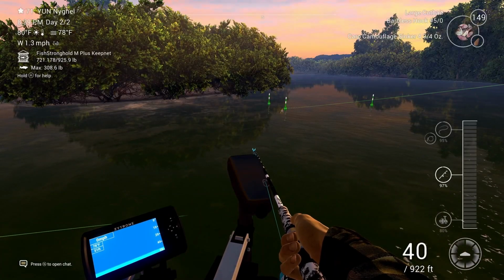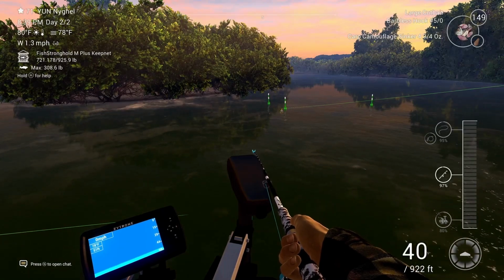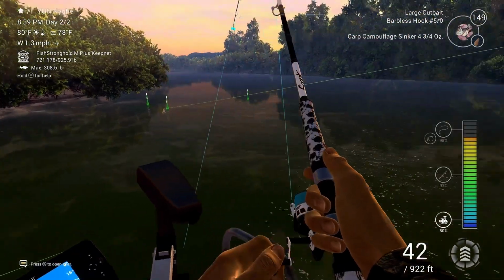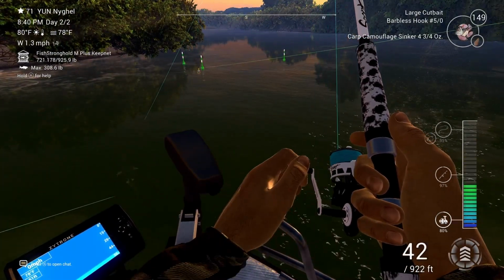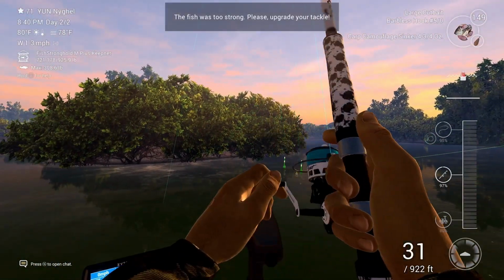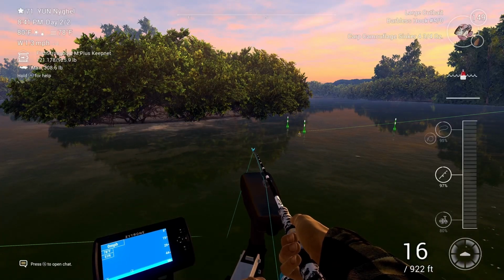So yeah, I was using my heavy chaser with a 5-0 hook, and I went 5-0 because I don't want to catch a fish too big since my anchor's down and it's a weaker rod. I wouldn't be able to fight it, or I would, but I would just fight it for too long. But I got the bite and something interesting happened. I was reeling in the fish that you're seeing right now, and Fishing Planet decided to say fish was too strong, please upgrade your tackle. And I was confused because I've never seen that before in the 3 or 4 years I've played this game, so that was interesting to me. But yeah.